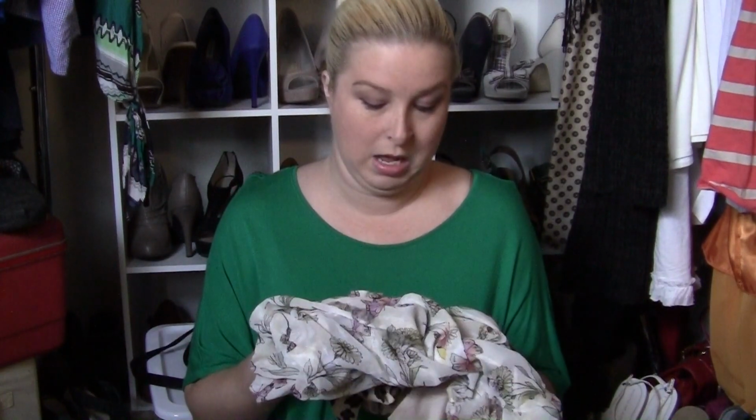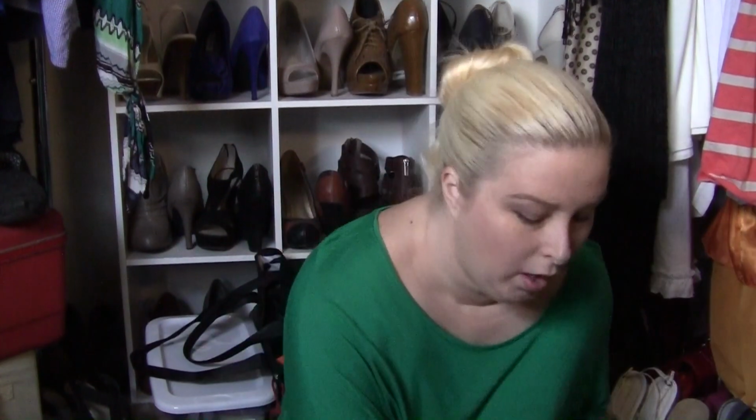So to do this project, a couple of things you need, really quick, really easy: scrap material. I have a ton left over from other projects that I did. If you don't have a lot of scrap material, a couple of really old t-shirts that you don't like anymore will work perfect. Good pair of fabric scissors to cut out the shapes. Totally optional, some chalk. Once you get the shape down of what you're going to cut out, it's pretty easy to just freestyle it. But for those of us who may not trust our freestyling skills, fabric chalk helps.